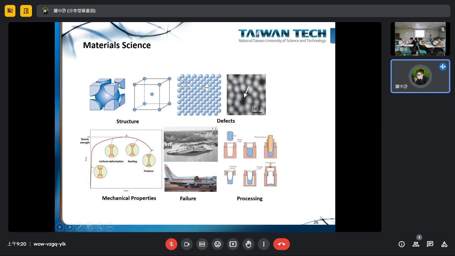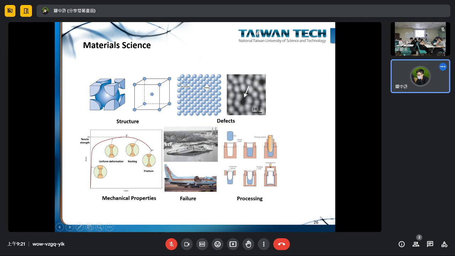So this is the structure of what we said, this body center cubic, right? For example, for some steel, meaning an iron carbon material, you can say compound. When you increase the temperature, the structure may also change. Sometimes it's body center cubic, sometimes it's face center cubic. And for different structures, what can you achieve? You can achieve different mechanical properties.